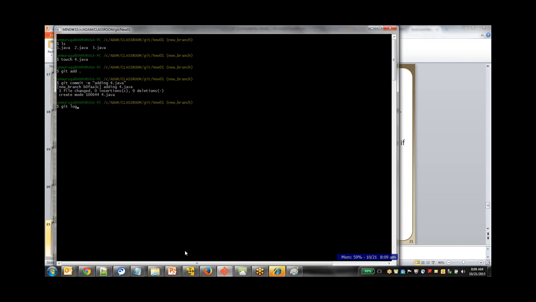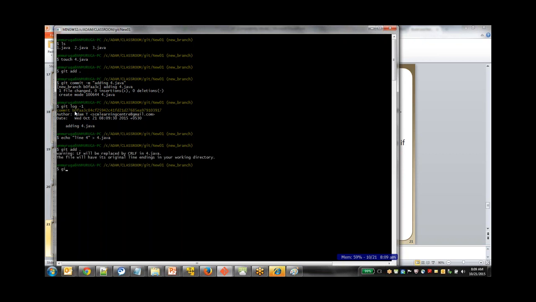Now if you see, this is the commit ID that we have created. Let me add some more commits just to represent that there are multiple changes done. So we'll add some content to 4.java and add it.